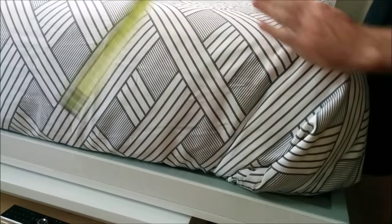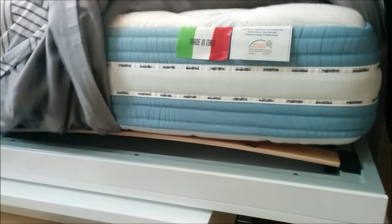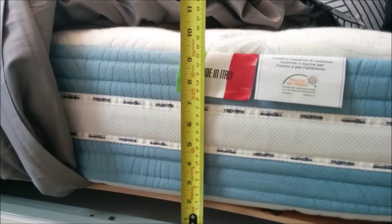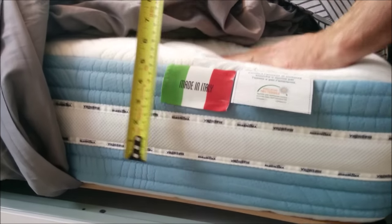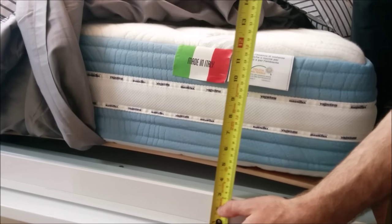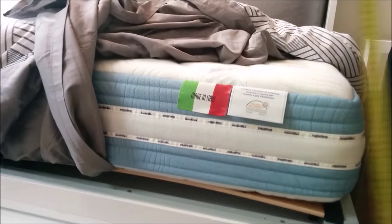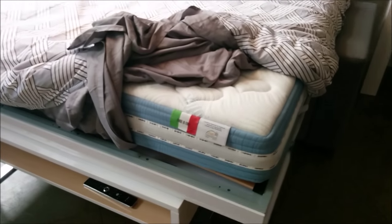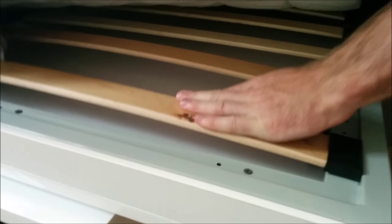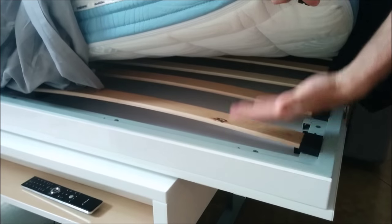I usually suggest having a mattress of about 9 or 10 inches max — 9 is quite a good size. That way you have room for your duvet, sheets, and pillows. The mattress here is just over 9 inches, which is quite a nice size, and from below that makes it just over 12 inches, leaving about 2 inches of room for bedding. You want to leave a little bit of room for your sheets, duvet, and pillows so at night you can put everything away without needing to store anything else. There are wooden slats below which act as your box spring, making it a bit more comfortable and helping support aeration through the bed.